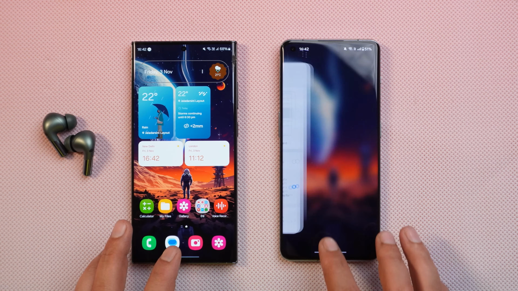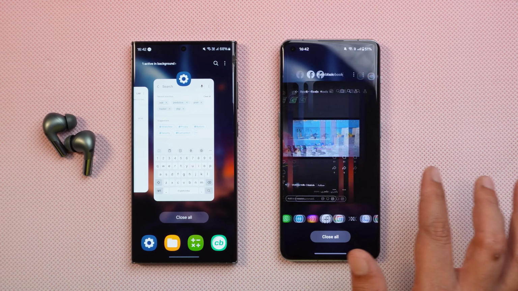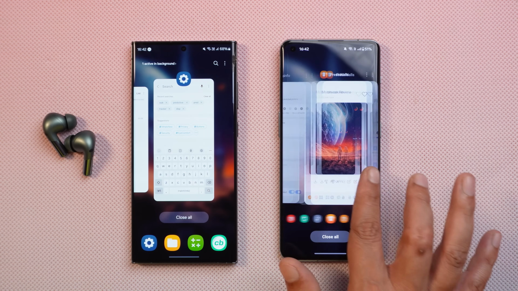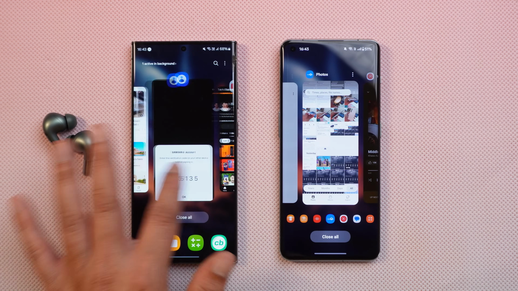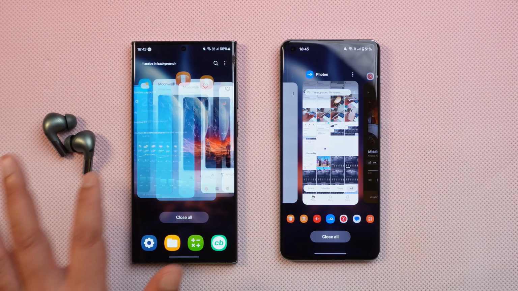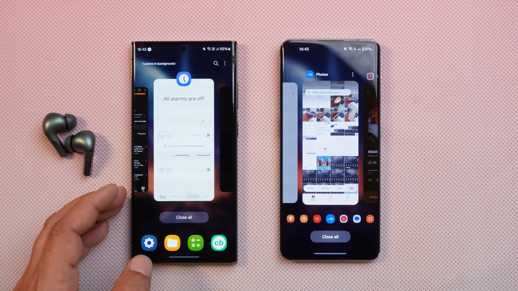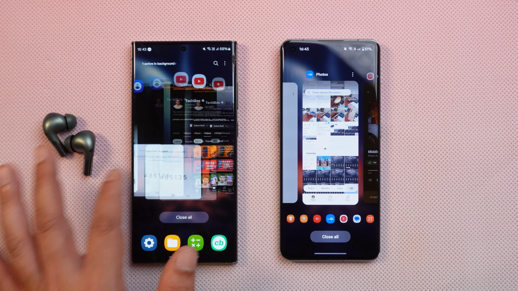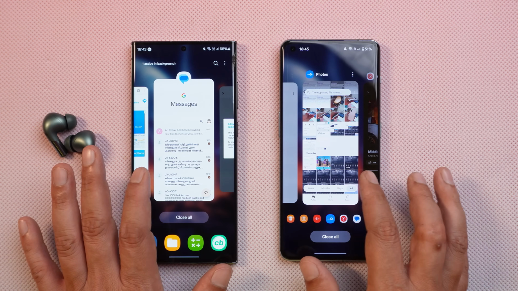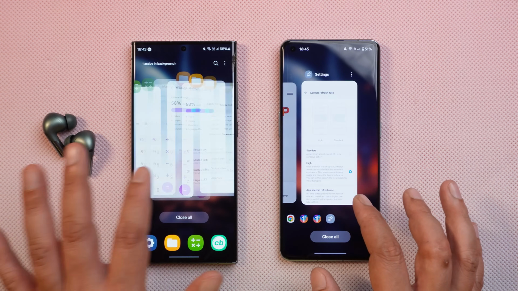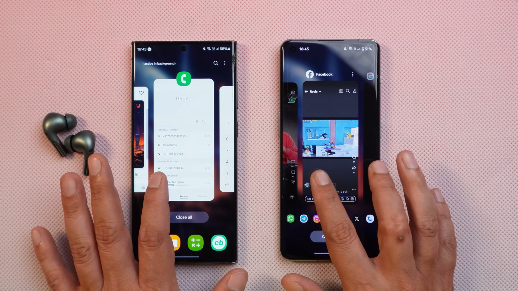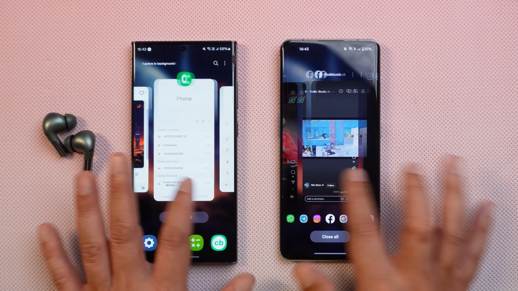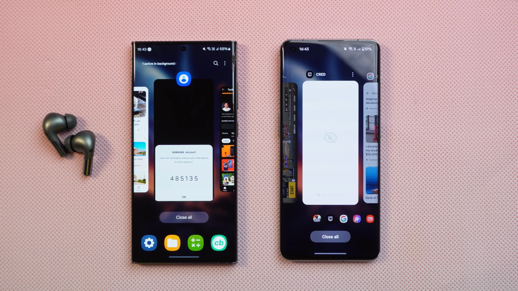Now let's talk about the recents page and see the animations here. So as you can see, the animations are very smooth on OxygenOS 14, and if we compare the animations with OneUI 6, I personally don't like the animations present while sliding the recents page. If you see a side by side comparison, let me go extreme left, and now if I slide, you'll have a better idea. So you guys let me know which device has better animation when it comes to the recents page.